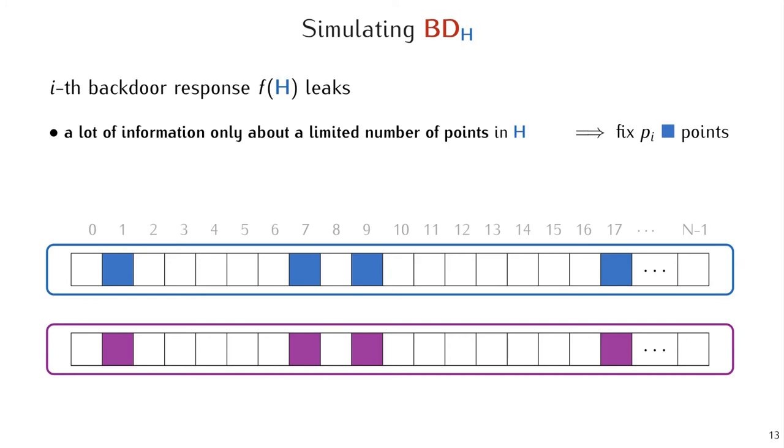But another thing that the lemma tells us is that also a little bit of information is leaked through the backdoor response about the rest of H. So, the rest of H is not completely unknown. Notice the light blue color in the remaining cells. More formally, we have that the mean entropy of the remaining cells, the light blue ones, and basically any combination of them, drops by some delta_I compared to the full entropy, which is the length of such images.